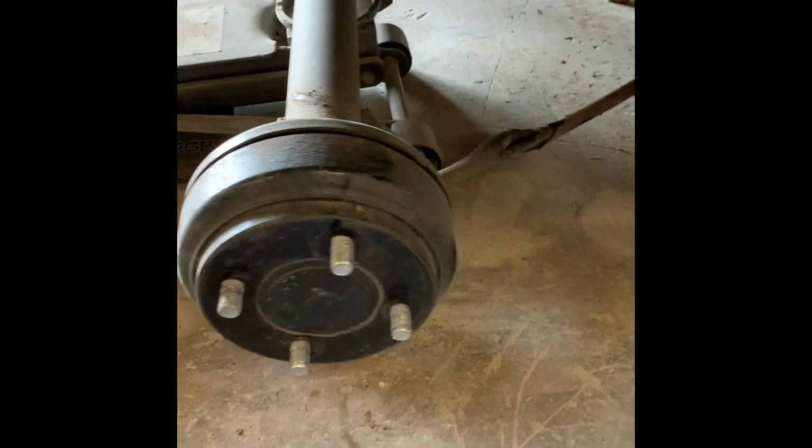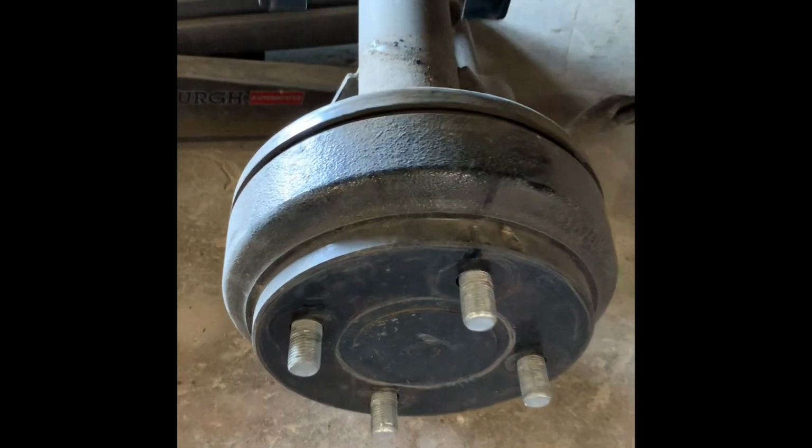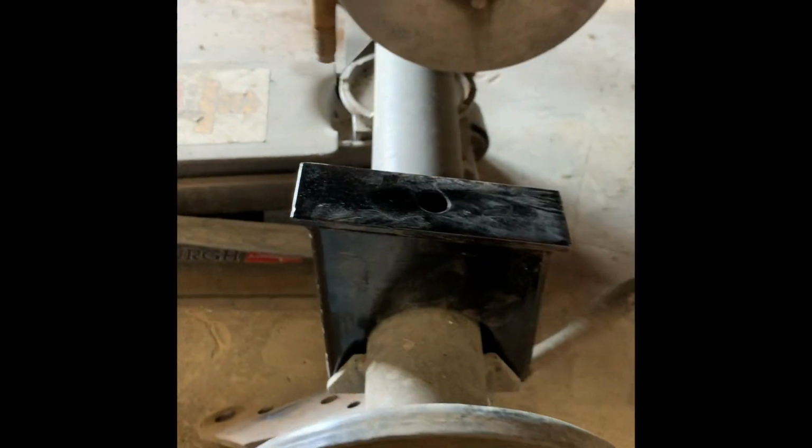All right, now that I have the axle lowered, here's the block. Again, the slant is towards the front of the golf cart. Just gonna slide it into that channel there. Didn't have to use a rubber hammer that time. Now it's time to slide in the leaf over the block.